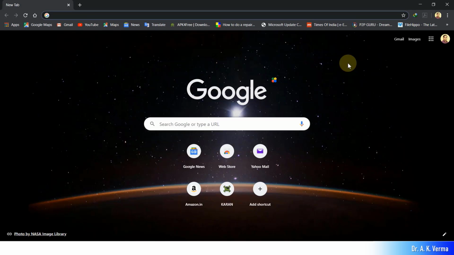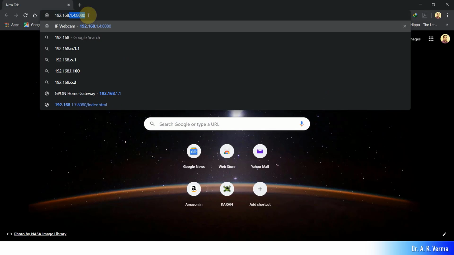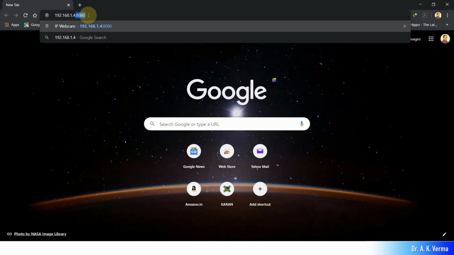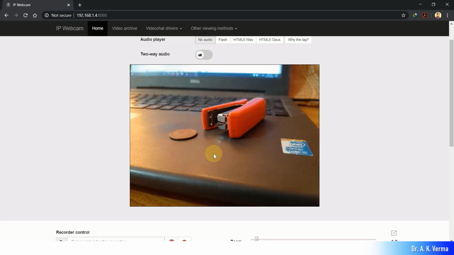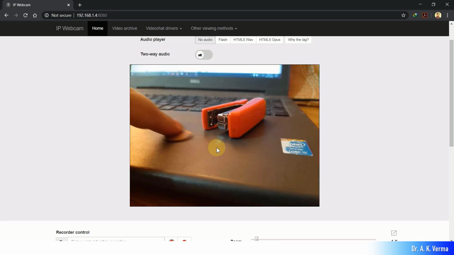Okay, this is my Chrome browser. Now in this web browser, I will enter the IP address which I have obtained from that mobile application which is converting my mobile into an IP camera. So let me put that IP address here. That was 192.168.1.4 and the port was 8080. Let me press enter, and now I get this type of interface here. To get that live stream video, let me press this browser button here. Okay, so now this is the live video which I'm getting from my mobile phone. You can see that this is the live video stream.